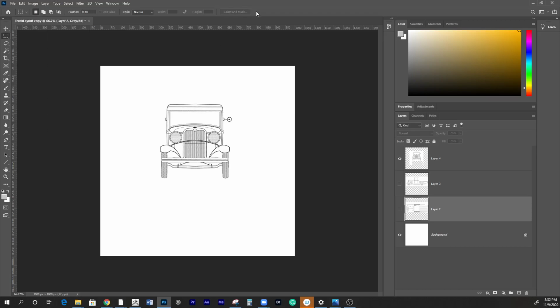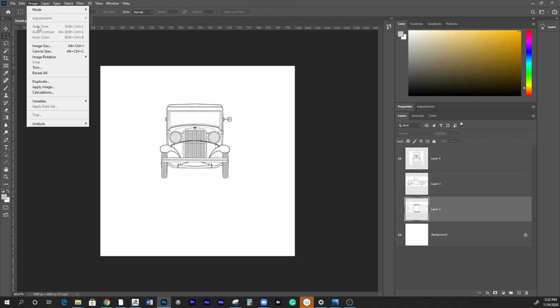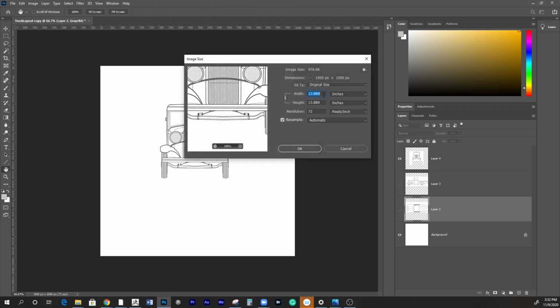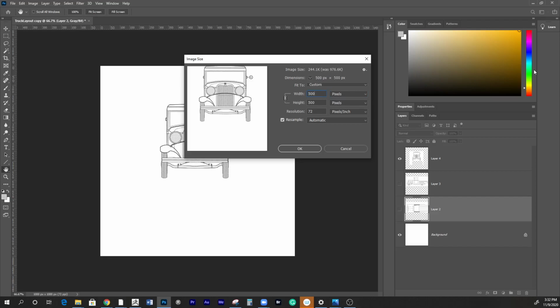Gotcha. Then close the original so that you don't touch it. So basically what I want you to do is resize it. Under image, change this to pixel. We're going to resize the pixels to half of it, 500 only, smaller so that it won't drag or give us a slow calculation in OpenGL.